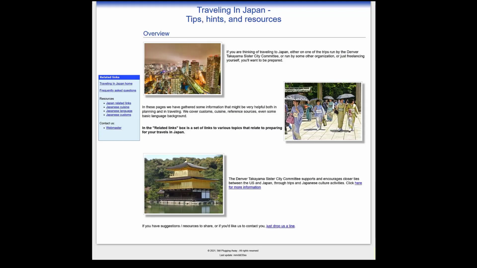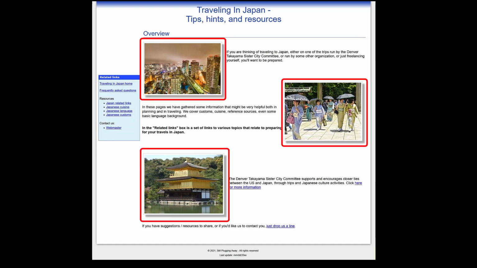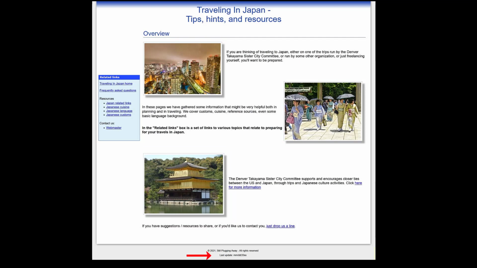Here's the first page in a series that provides helpful hints for Americans who want to travel to Japan. You can see the structural similarities with the page from the previous session. The main difference is there's only one box in the left-hand column. Links have standard appearance, so there's no need for an A style rule. Pictures have borders and shadows to give them a richer look, and pictures are scattered left and right, text alongside. And the last updated info at the bottom is new. Let's see how we might create this page.